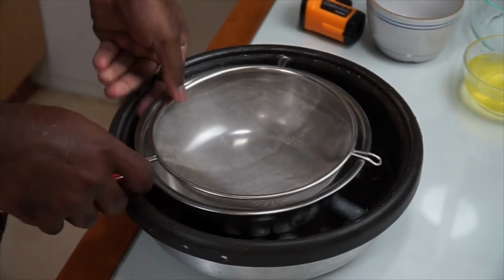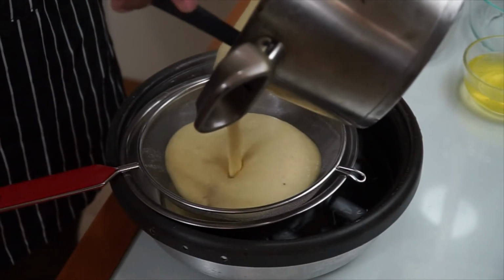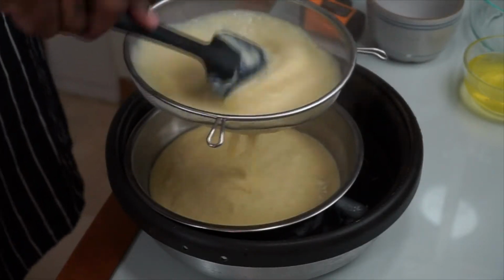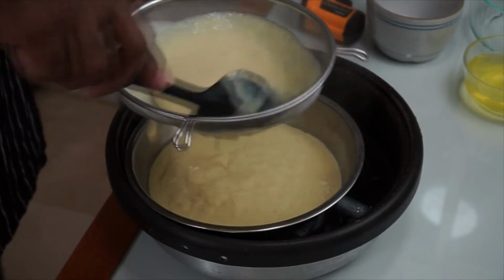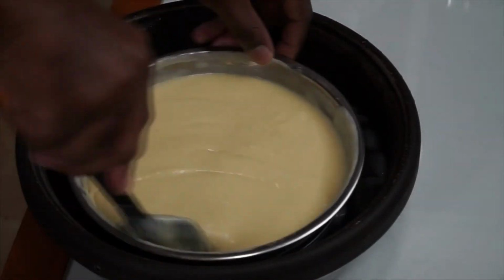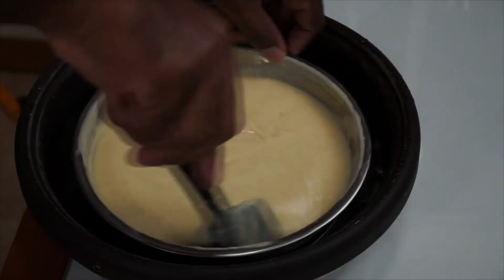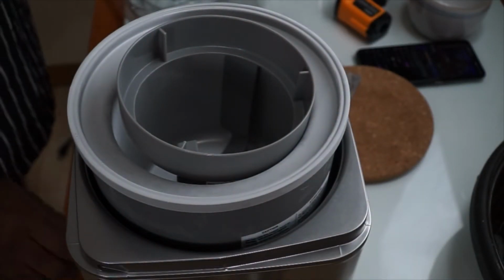Then we're going to get our bowl, put it over some ice water, and strain that base. We're going to make sure everything is nice and smooth and get rid of any lumps. You're going to use this technique to help cool off your sauce a bit quicker. It separates what's making contact with the cold wall of the bowl.